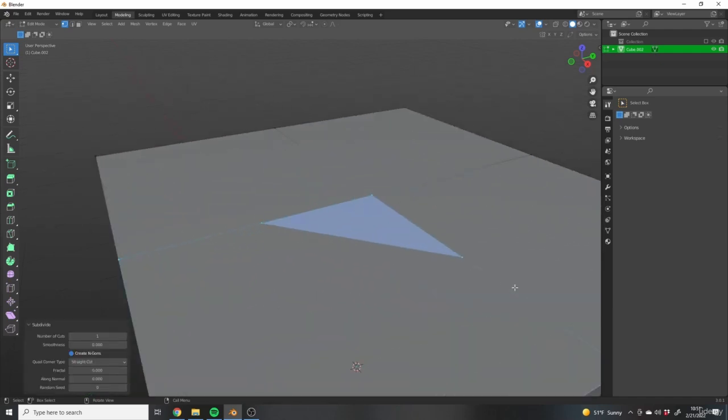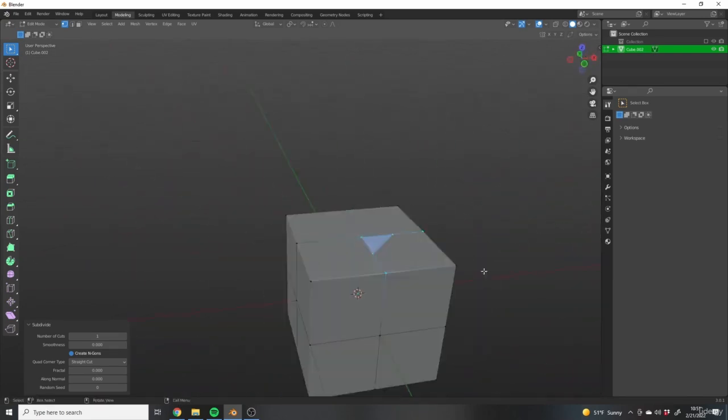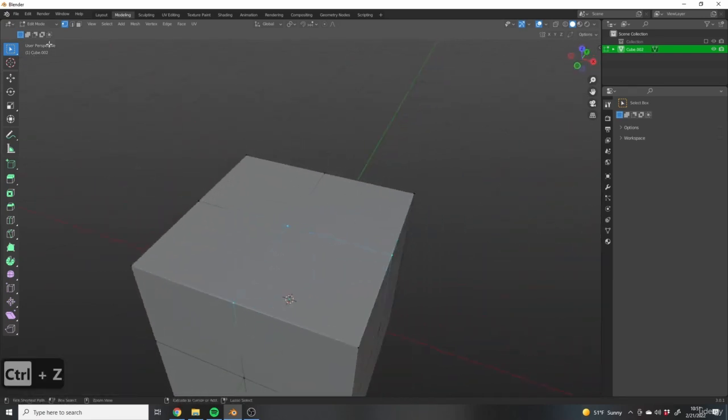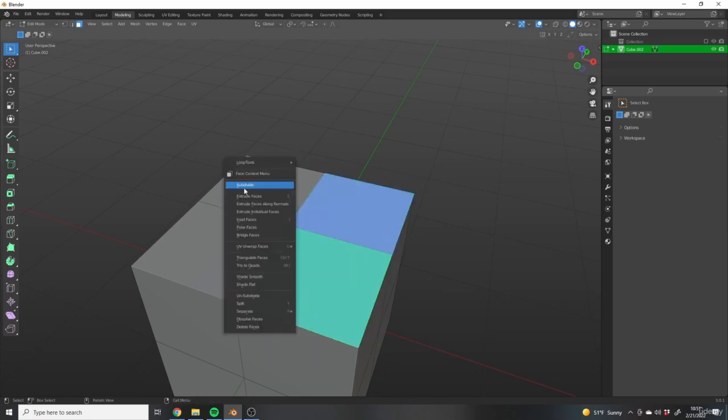So it will create a point between those and do its best to connect them. So just bear in mind that although the right-click menu is contextual to what selection mode you have active, you can always subdivide in any of them.